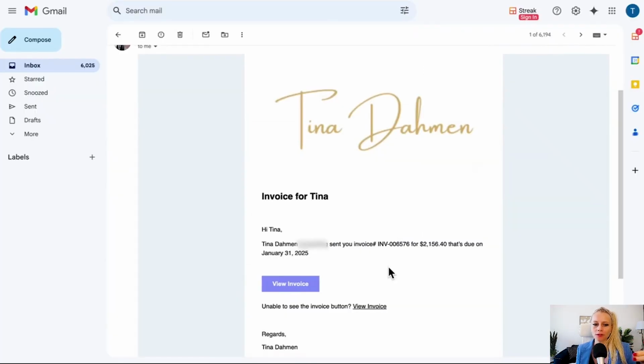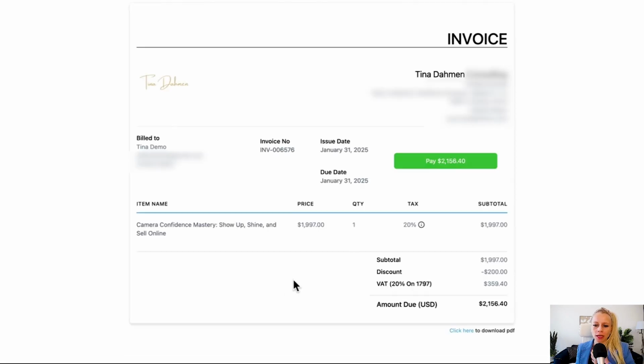Now they've also received the invoice via email, in addition to just seeing it on the next screen like I just showed you. So in case there's an interruption, for whatever reason, the doorbell rings or whatever, and they didn't finish the payment right there and then on the screen and they lose the tab, no worries, the invoice is in the email. They just click this button, click view invoice, and the invoice will show up again, okay? They can also click here to download the PDF and that's it.